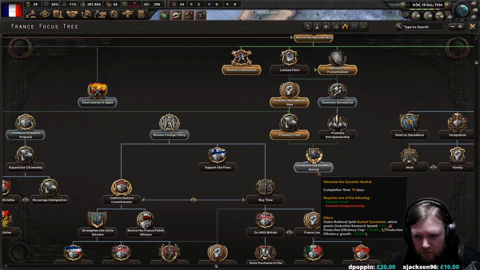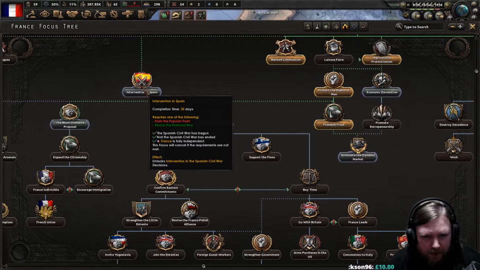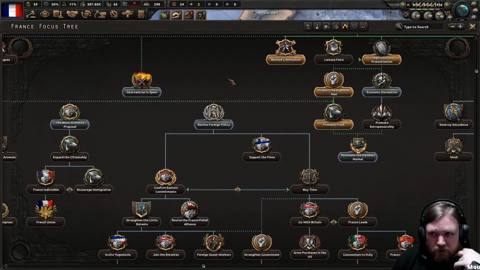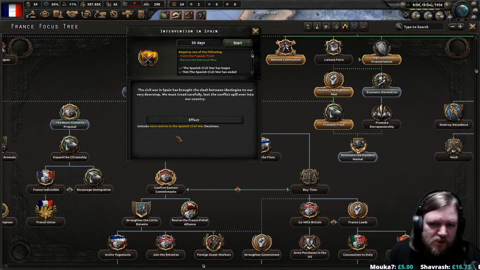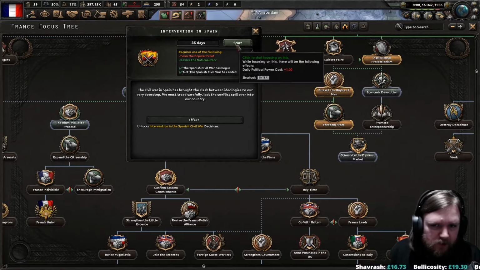We could stimulate the market, but I don't think we need to do that. So this is either going to be the intervention in France or review foreign policy. I think we're going to review the foreign policy because, like I said, I want to get this strengthened government going as soon as possible. The civil war in Spain has brought the clash between ideologies to our very doorstep. We must tread carefully, lest the conflict spill over into our country.